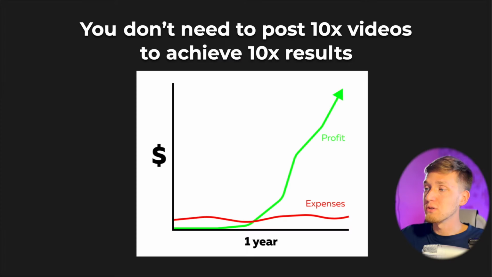So that's why you need to think about compounding effect, about snowball effect. You don't need to post 10x more videos to achieve 10x more results, it's more about compounding effect. Firstly, you invest, you create content, you post content, even though you get like 10, 20, 100, 500, 1000 views, you don't have monetization yet, but still, if you continue doing it, you will create this snowball effect and start getting dividends out of your YouTube channel.